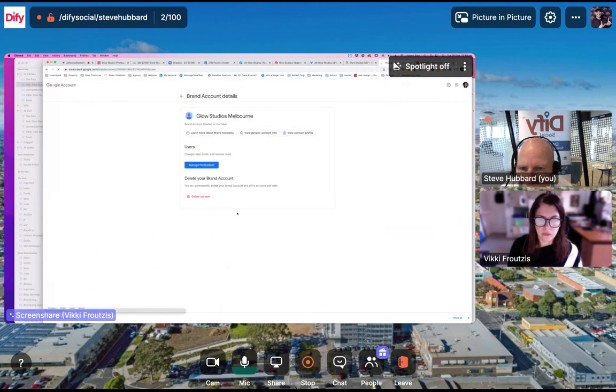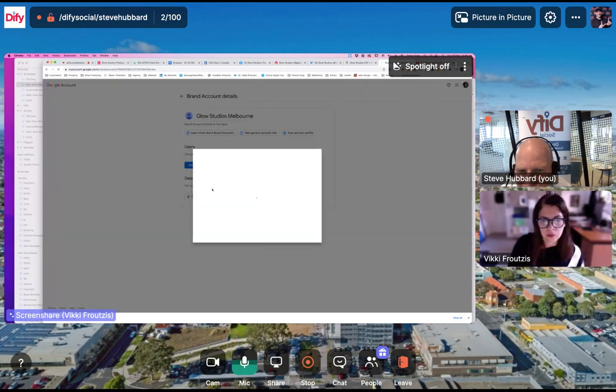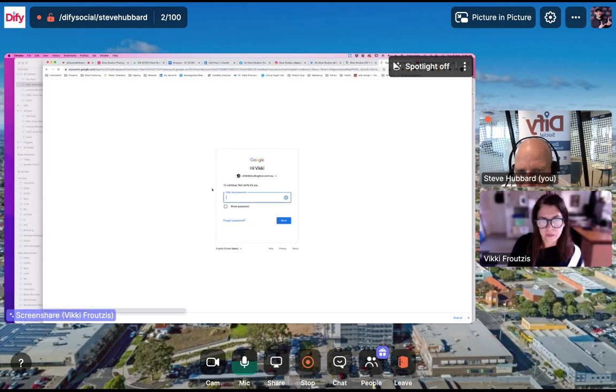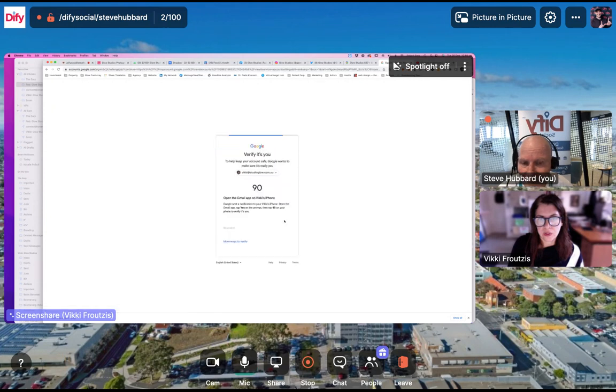And manage permissions, the blue one. This one usually asks for a password that you just need to enter, that would be your Vicky, I think.